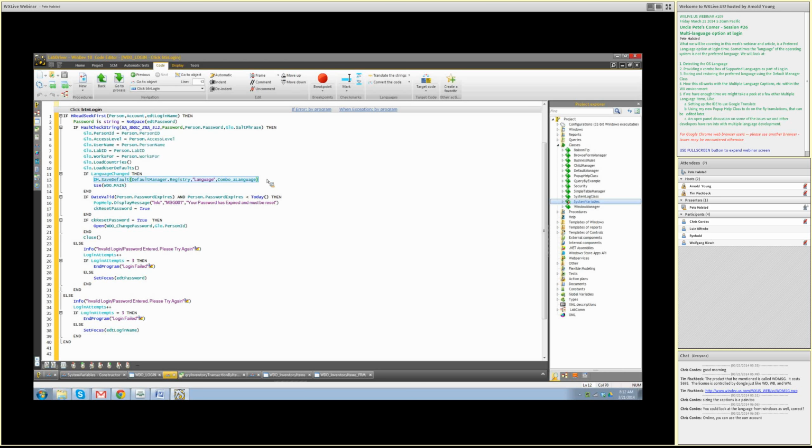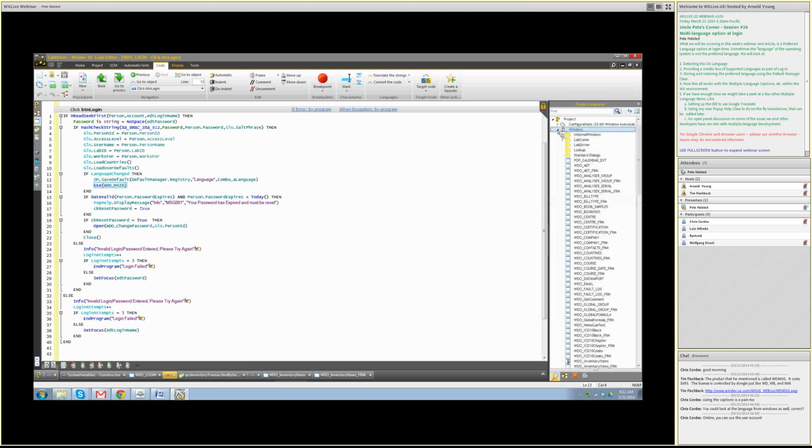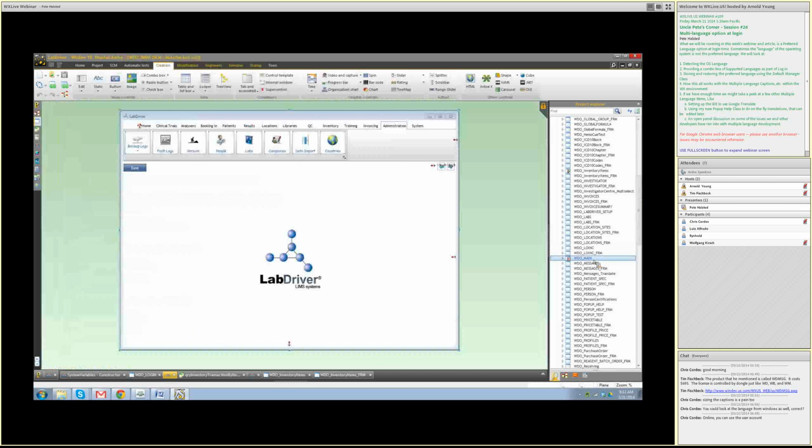So nothing fancy there. The trick is this use WDO main. That one's a little trickier. What WDO main is, is our main ribbon bar. It's the menu of the app, the main window of the app. This window right here.